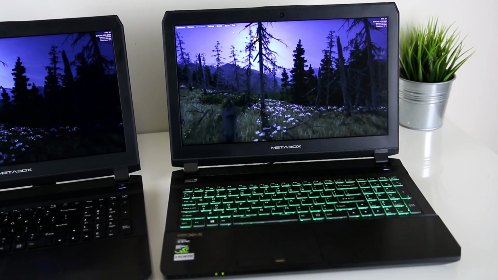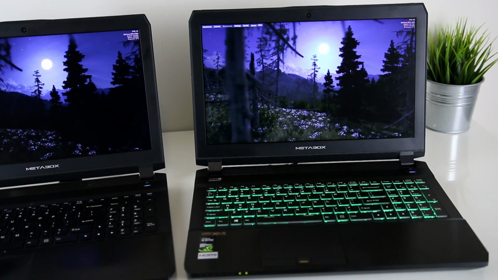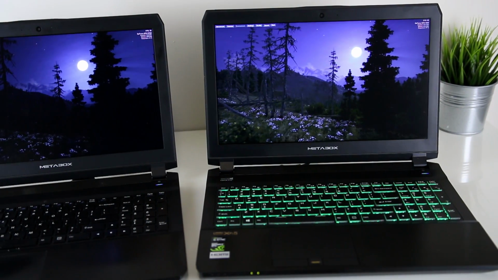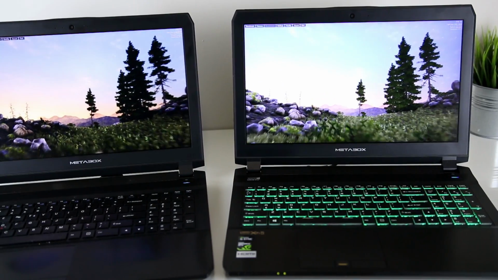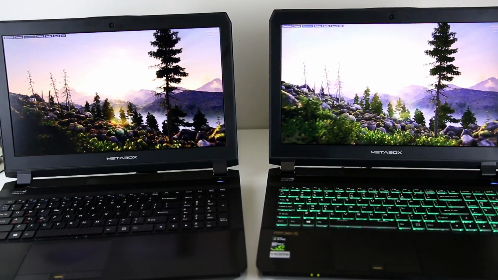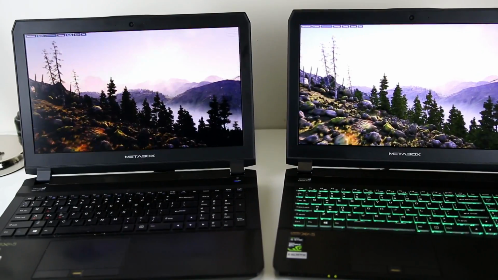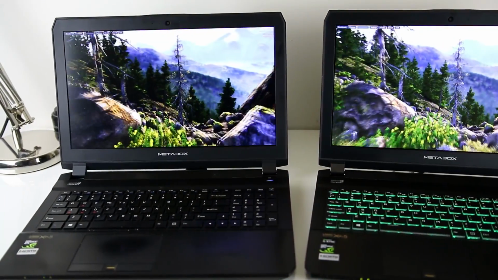It's important to note that the 6700HQ is typically a mobile chip for use in laptops, while the 6700K has traditionally been an unlocked desktop chip. However, there are laptops available with the 6700K, so I think it's useful to understand the differences in performance and features between them when buying a laptop. You might be tempted to think that they're similar based purely on their names, so let's find out.